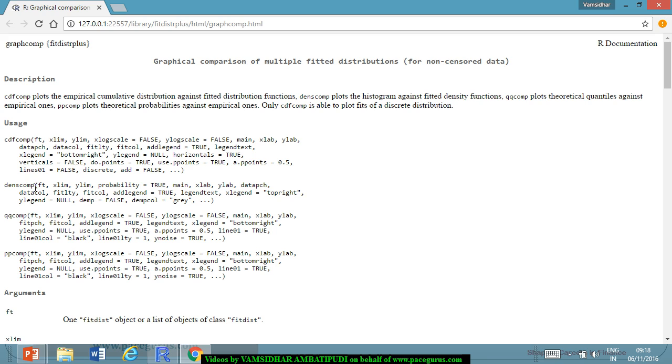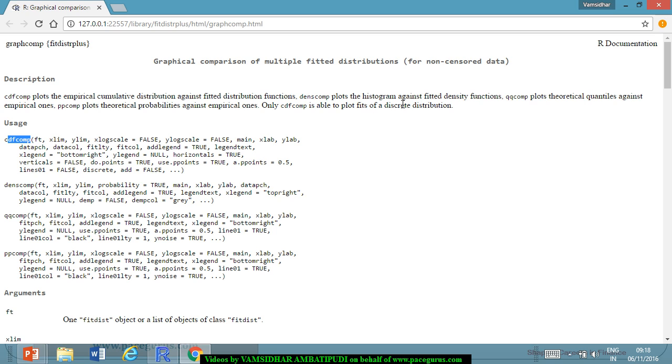We have cdfcomp, denscomp, qqcomp, ppcomp. So if I am going with empirical data, cdfcomp will plot the empirical cumulative distribution against the fitted distribution functions.